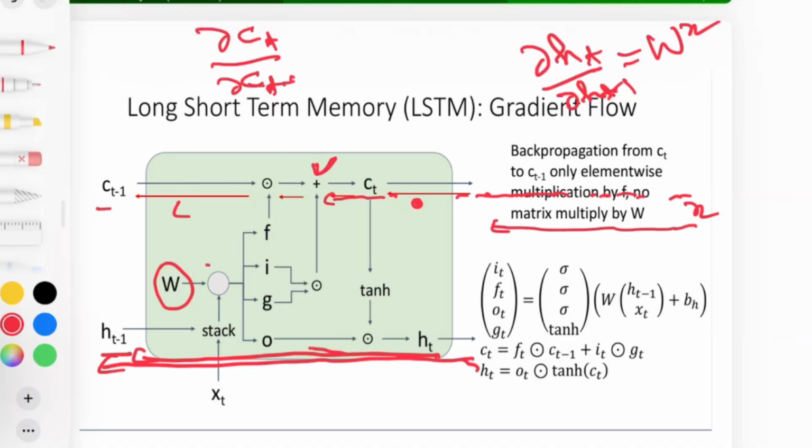Now at this point, we have addition. And whenever you have addition, what happens? If I write A plus B, this addition is your local function now. So whenever you have local function addition, what happens with the upstream gradient? Suppose I'm writing C equal to A plus B, what is the local gradient here? Del C by del A, 1. Del C by del B, 1. So whenever you have addition, the local gradient will be 1 for every variable.